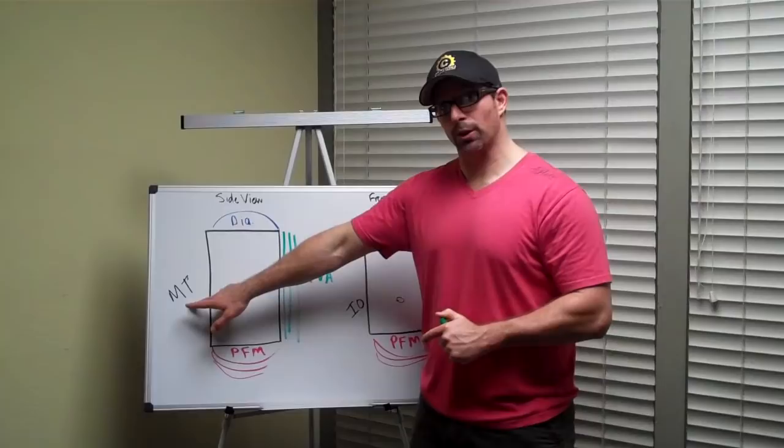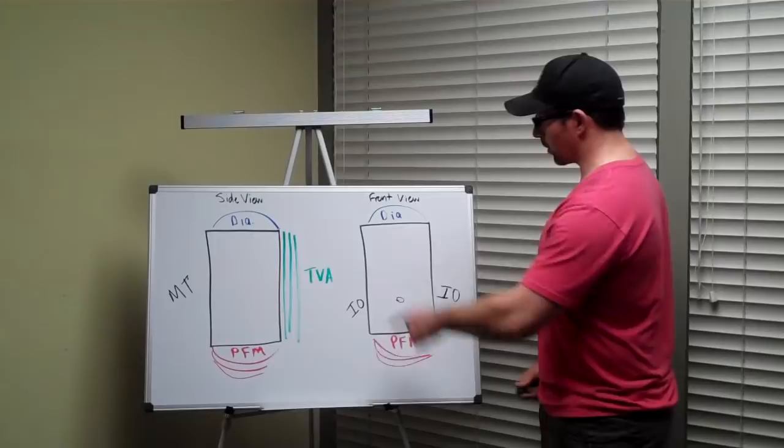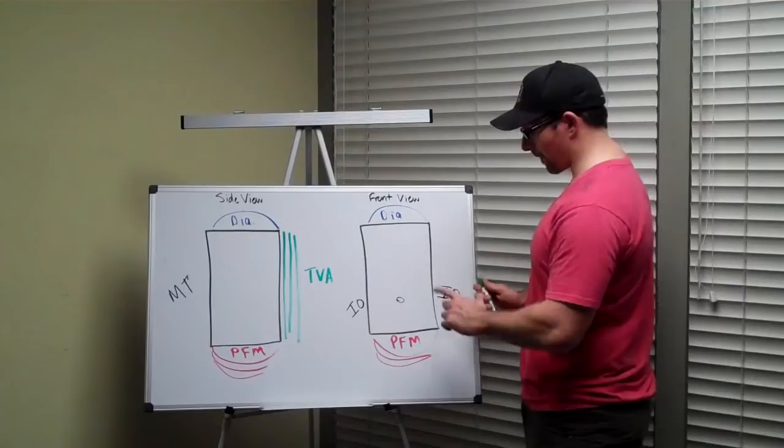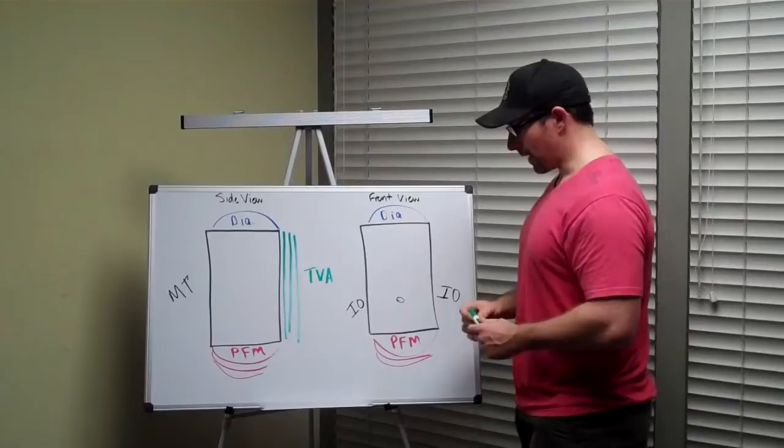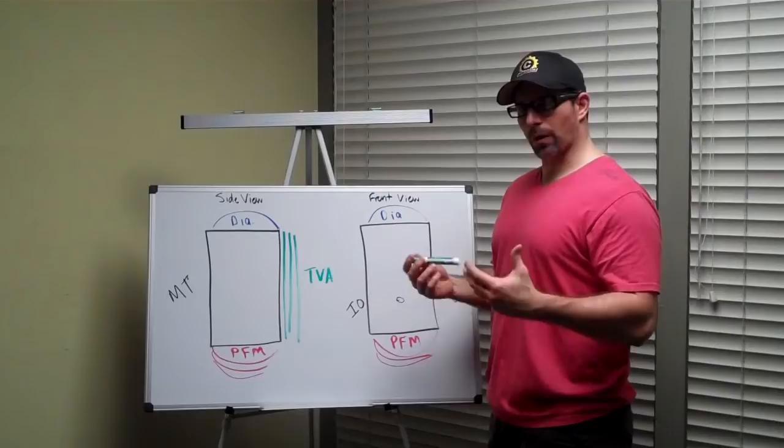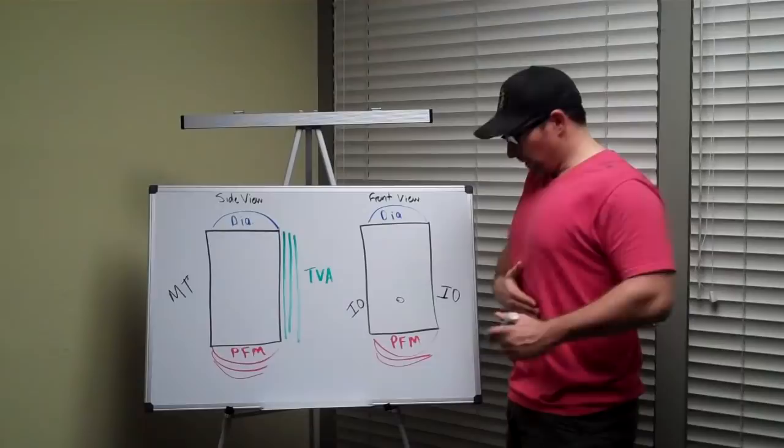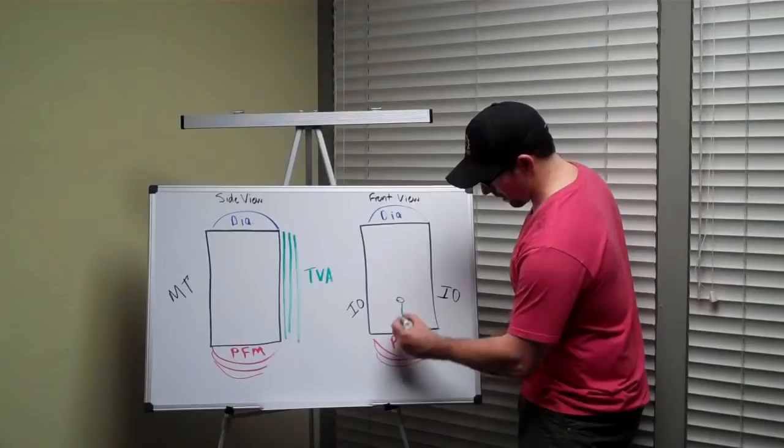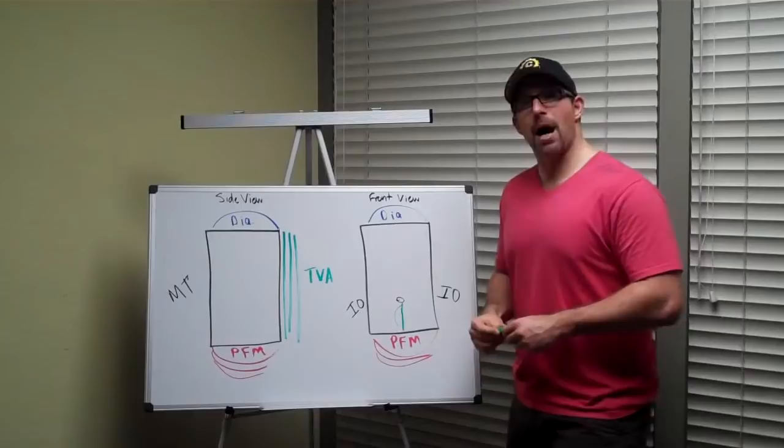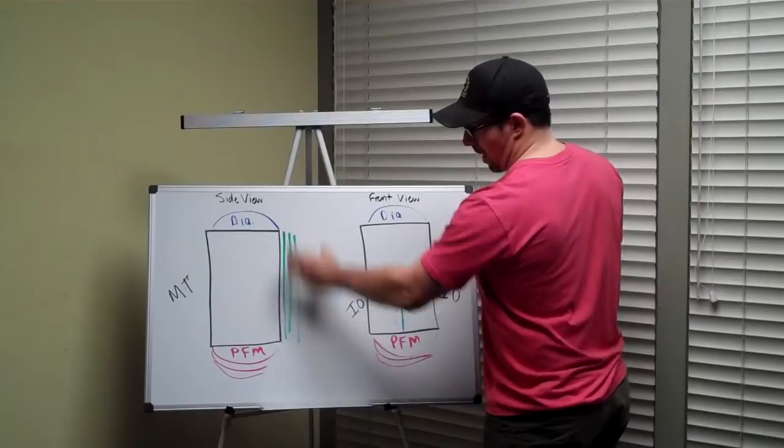Now we've activated the core. Here is a front view. This represents the belly button. I want to describe something to you real quick that typically women either talk about or complain about, but men too. When you hear someone say, 'I have a little pooch belly,' meaning my abdominals here from the belly button up are pretty flat, but right down here it kind of pooches out a little bit, what's that all about? Is that a body fat issue?